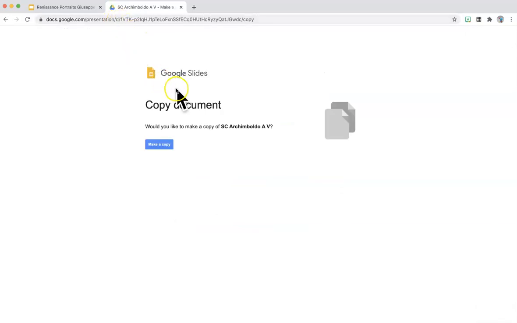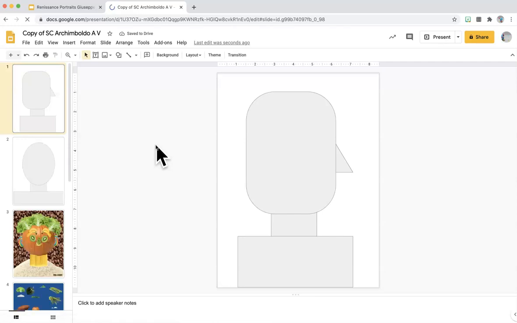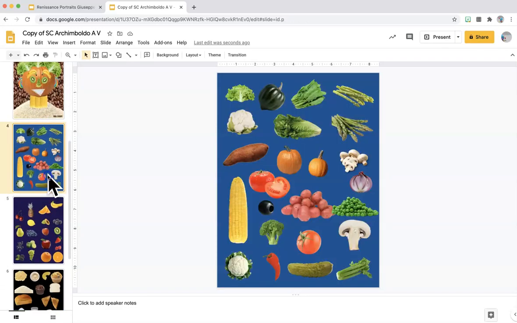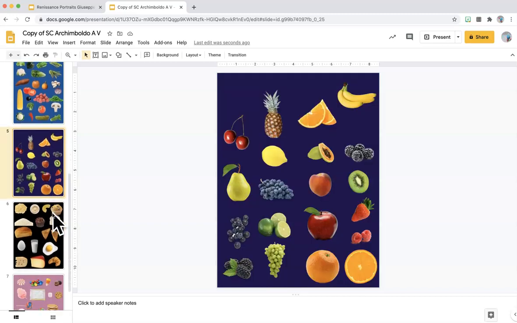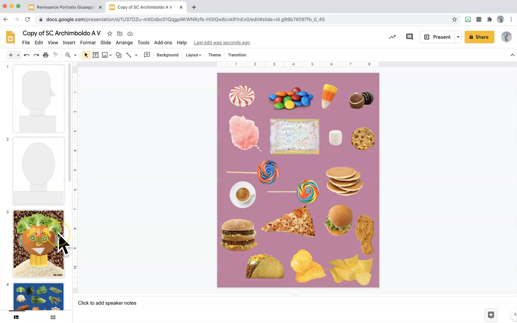So this collage that I made was from objects in our slide, and I am going to show you when you open the link that you're going to get the make a copy. And you click make a copy. It is going to take a minute for it to load. There are a lot of images in this slideshow, so give it a chance, because if you check out here, there are quite a few pictures that you can start building a collage with.